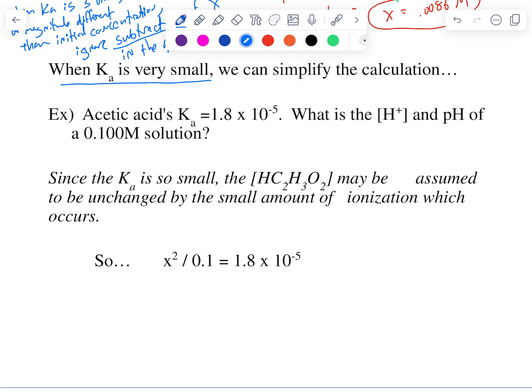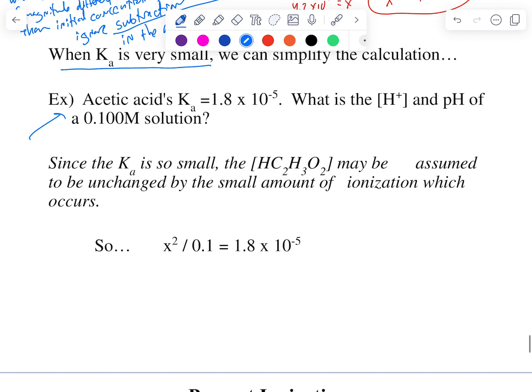Okay, so this acetic acid problem right here. So acetic acid, we'll just abbreviate it. We'll just use HB again. So HB, H plus, B minus. 0.1 molar solution, 0.1 molar. That's 0, that's 0. This will be increasing by some value that we'll call x. Same with this. So at equilibrium, we will have those values of x. This will be decreasing by x. So this will be 0.1 minus x.